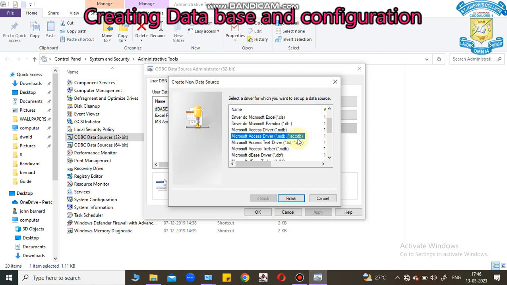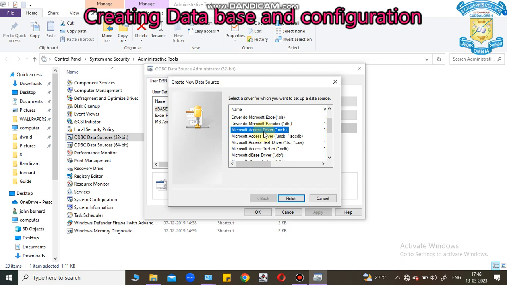ACCDB is the higher version of MS Access, and MDB is the lower version. So this is enough. Suppose you have Oracle as the backend, here I can choose Microsoft ODBC for Oracle. Likewise, the driver name will change based on the database.